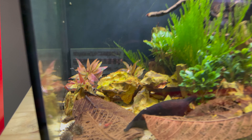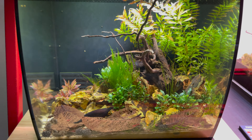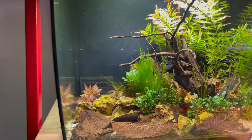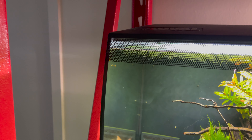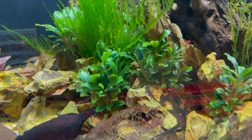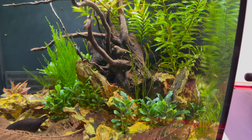Let's kind of go over the looks of this tank. Pennywise was raised with cherry shrimp inside of his tank — as you can tell, they are absolutely flourishing in here. So Bettas and shrimp — debatable topic, but can definitely be done. There's like a blue velvet in there too; I wonder how that got in there. I also keep ram's horn snails in most of my tanks as well as shrimp if possible, and this tank is doing really well. We got some botanicals, some dragonstone, some bucephalandra, and this is some flame moss.